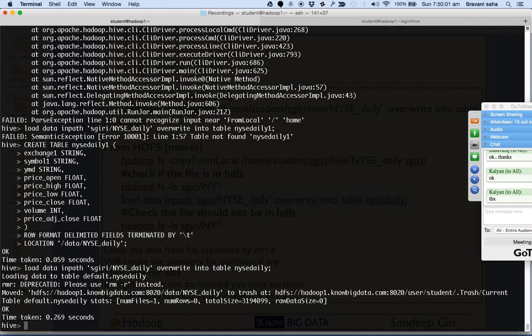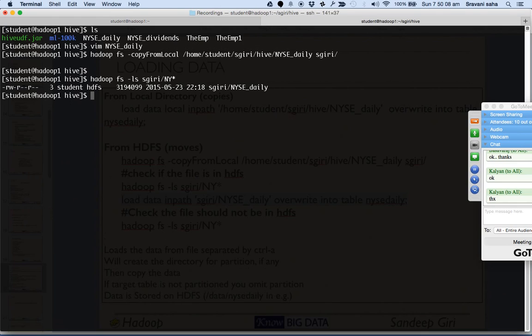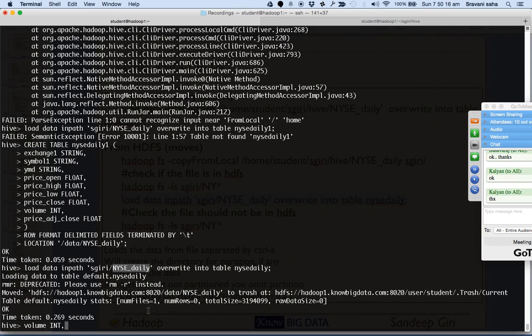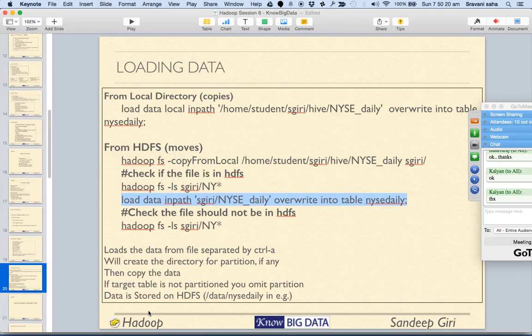The data, instead of getting copied, has been moved, which means the data is gone from this location. So you can see that the data has been moved from this location. This is one thing you have to keep in mind: whenever you are loading the data from HDFS, the data gets moved rather than getting copied.